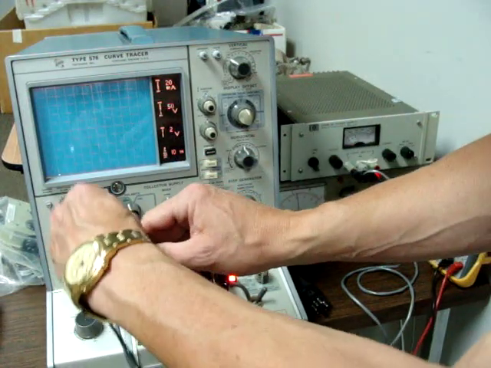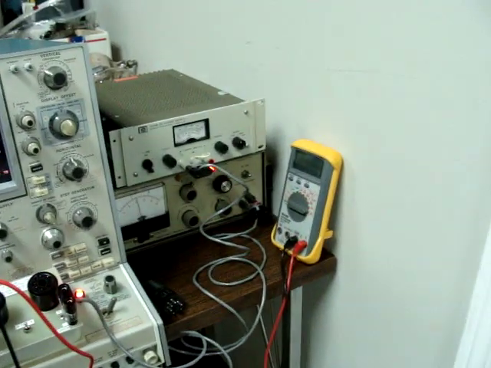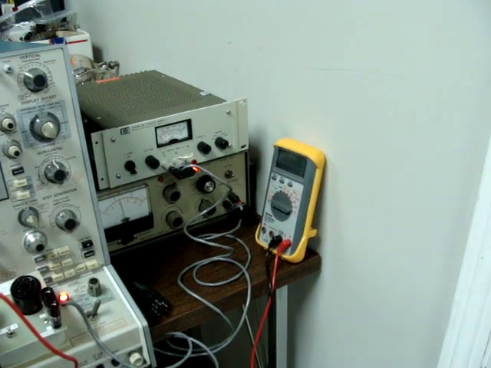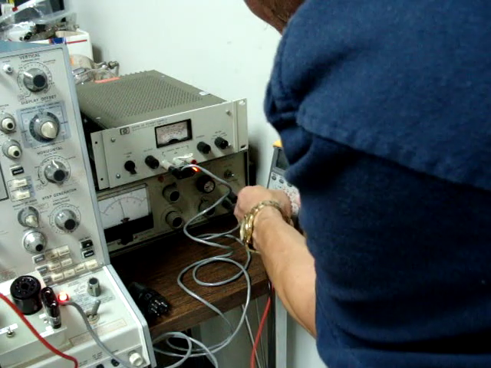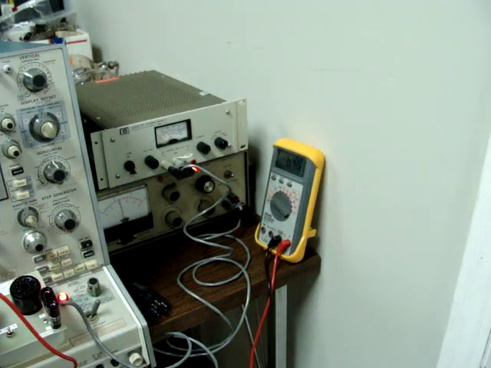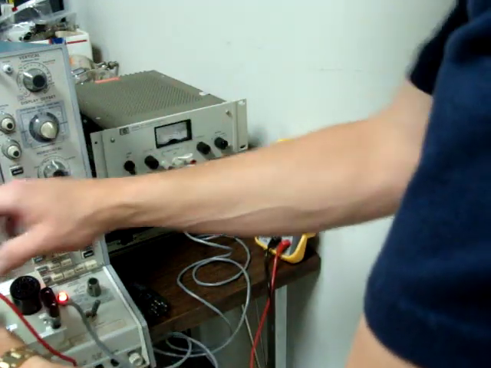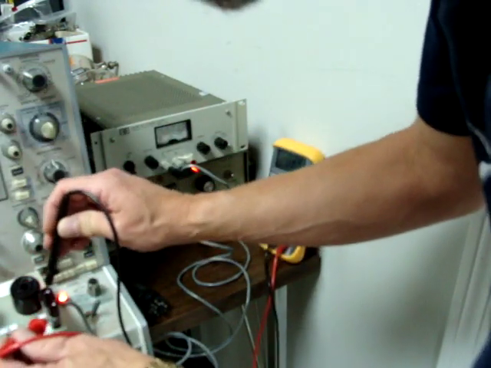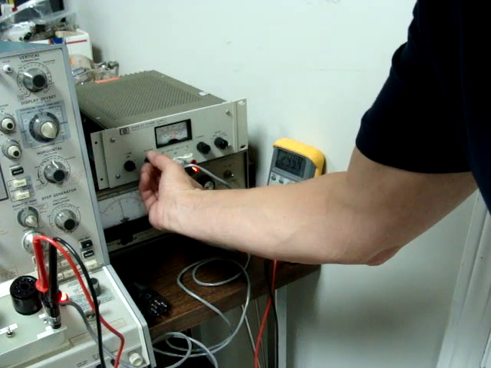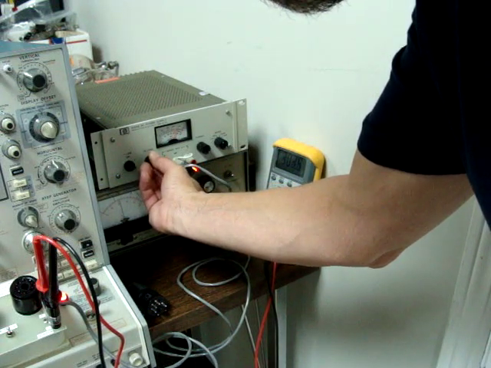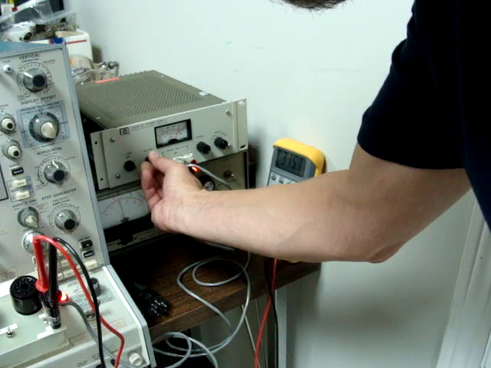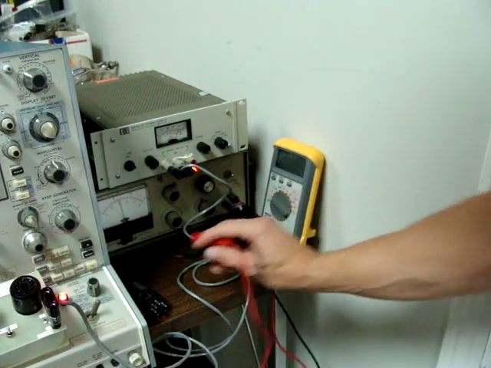We're going to dial in the plate voltage. It's 315 volts on the screen and 6.3 volts on the heater. We're at 6.4 volts on the heater right now and when we plug the tubes in it will drop. We're going to dial the screen voltage up to be 315. These are book maximum ratings. We're going by the RCA receiving tube manual and we're going to run these tubes right at the peak of their ratings. So now we have 315 volts on the screen.